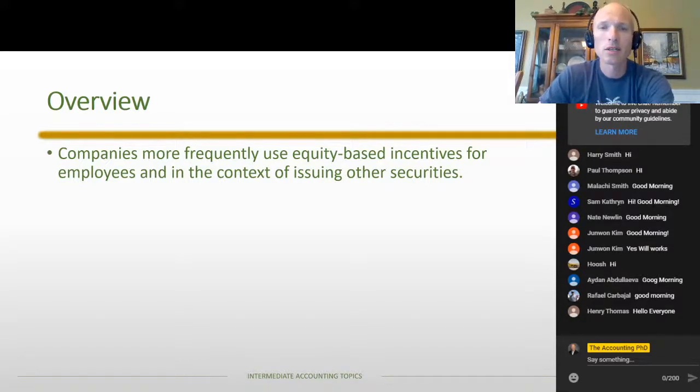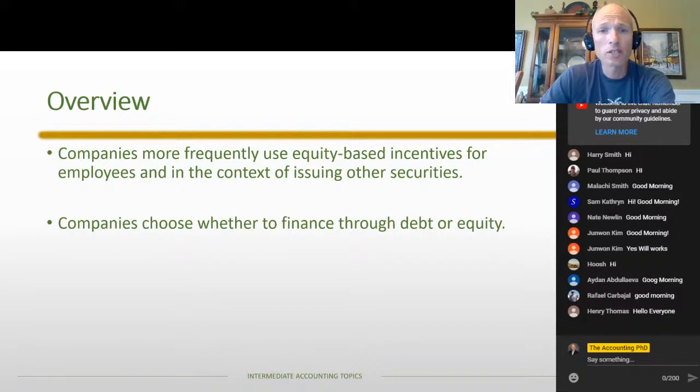I also recognize that we could spend 3 weeks on this type of topic depending on how deep we wanted to go. But this is your first introduction to it, so we're going to cover a lot of different things, but probably not to the depth that we otherwise could. The other part of this is companies making the choice to finance through debt or equity. That's a major component. Think about Chapter 14 and Chapter 13, where we were talking about debt. In Chapter 15, we talked about equity. In this chapter, we're bringing those two worlds together and saying, okay, companies have this choice to make. Do we issue debt or do we issue equity? There are benefits and drawbacks to each.